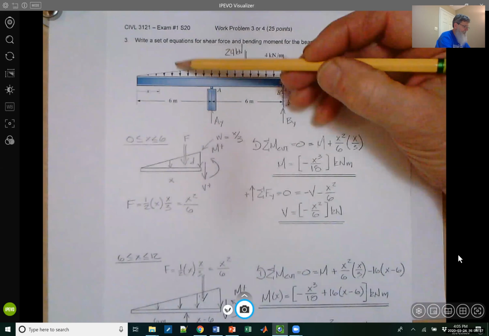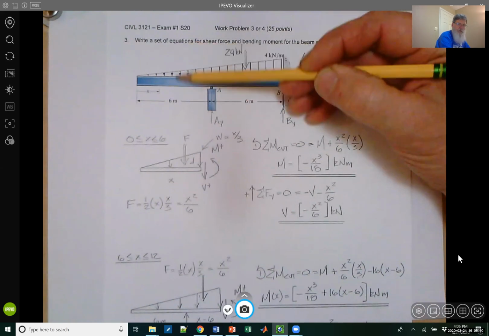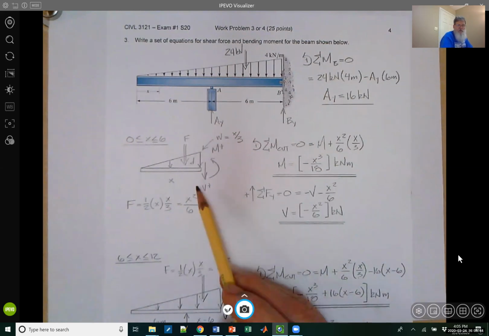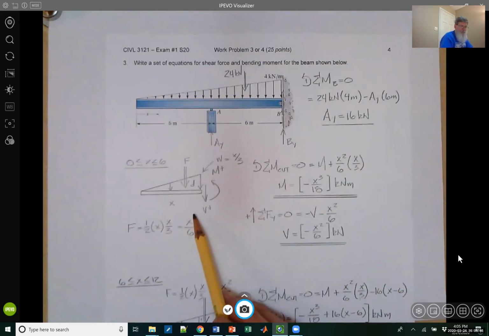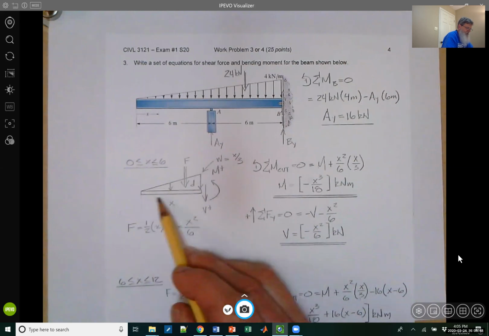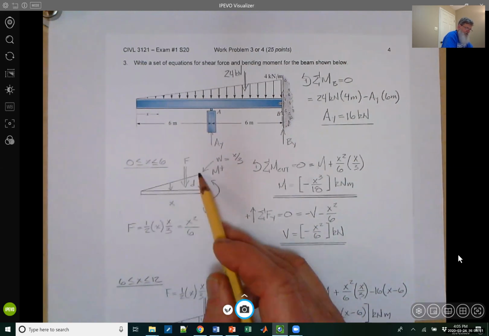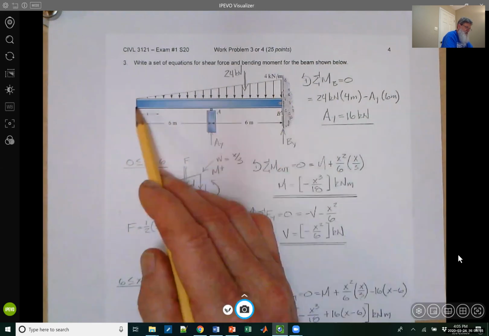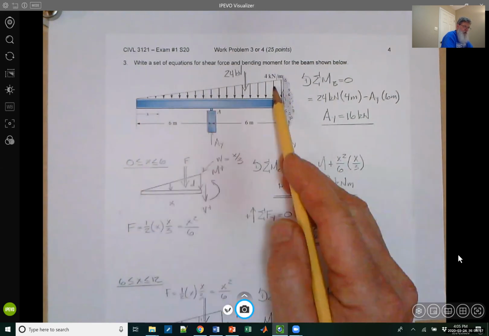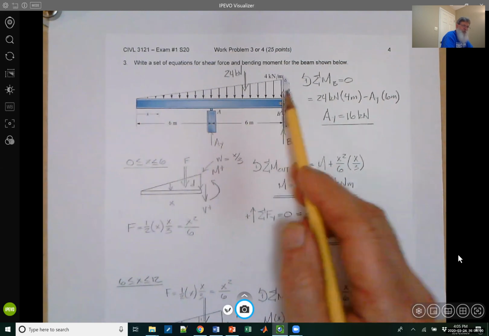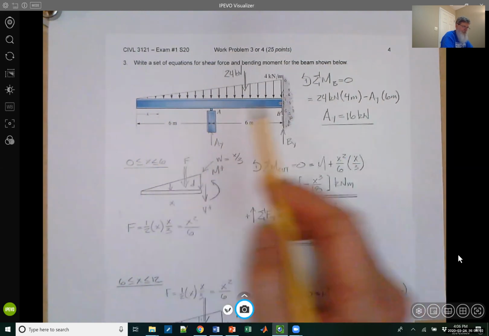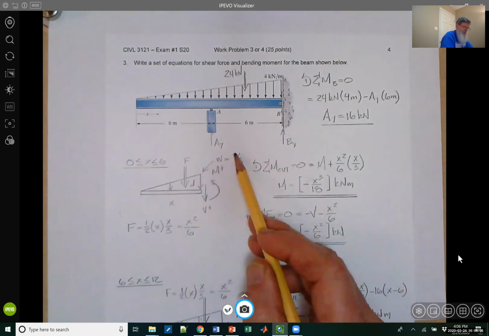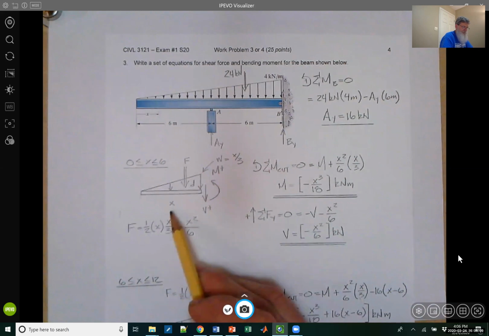So now I'm going to come back, I'm going to cut the structure here. And the left side of that cut's a lot easier than the right side. So there's my left side free body. So the first challenge here is at some arbitrary distance x, what's the intensity of the load? And that's just the equation of this line. Line that starts off with an intercept of 0, I just need to know the slope of this line. And slope is rise over run, 4 over 6, 1/3. So the value right here is x over 3 for any value x.